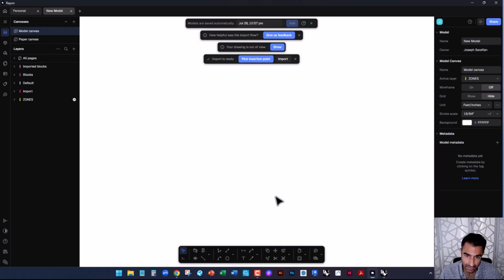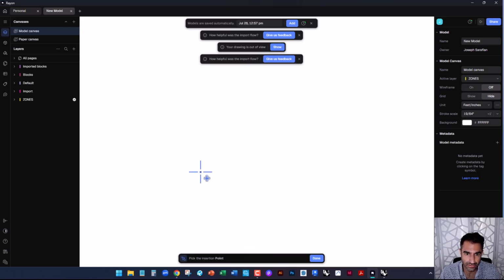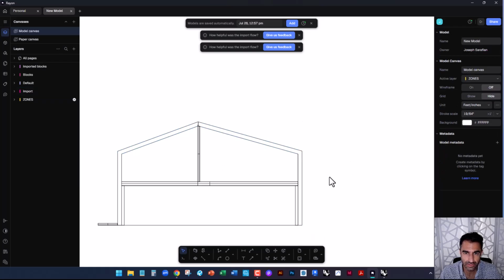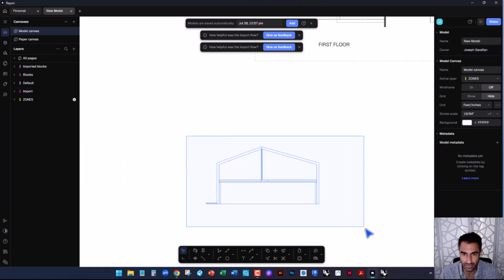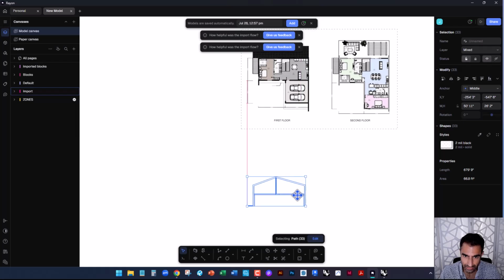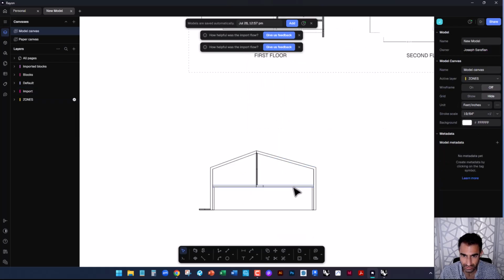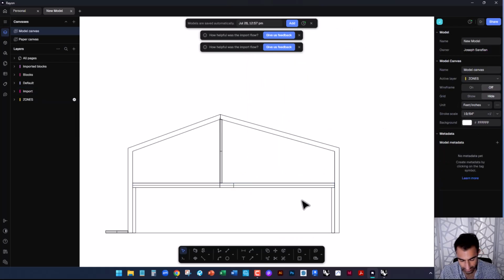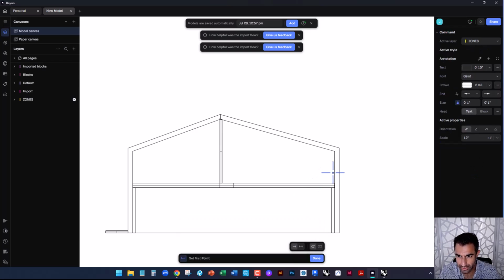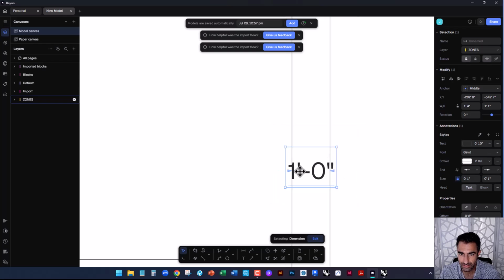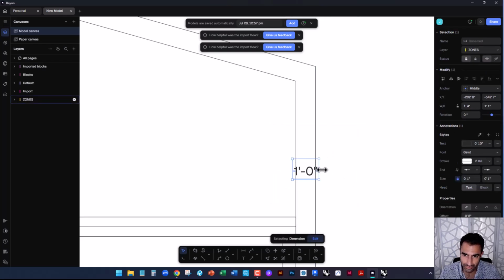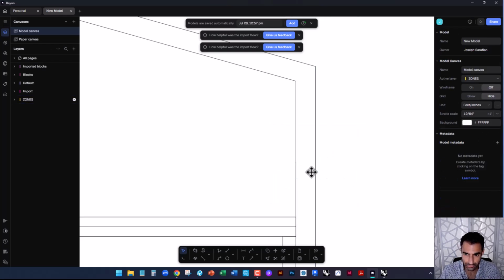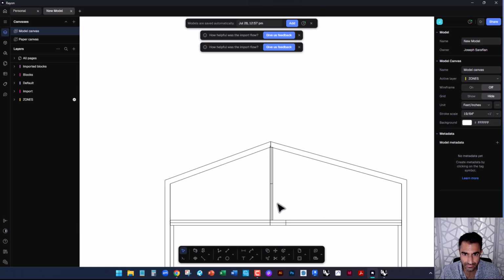Then I'm going to hit continue. And now when I pick an insertion point, it's going to come in at the correct scale. So this is now, if I were to measure this, DI for dimension, it's coming in at 1 foot. That means the rest of my drawing is the correct scale.